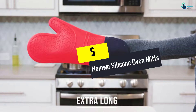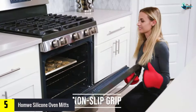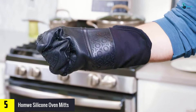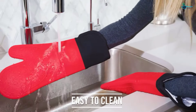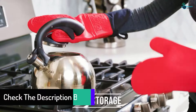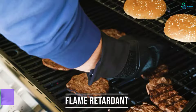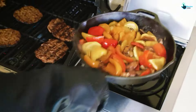Starting at number five, we have the Homway Silicone Oven Mitts. These commercial grade mitts are perfect for baking, grilling, barbecuing, roasting, and other cooking applications. The pair's interior is soft, comfortable, and smooth, courtesy of the long quilted cotton lining, while the outer is made from high quality heat resistant silicone. They can withstand temperatures as high as 450 degrees Fahrenheit, and are waterproof and non-slip. The FDA approved item doesn't contain any BPA and is easily cleaned with a damp cloth. However, with a length of 14.5 inches, this pair of mitts is somewhat large.